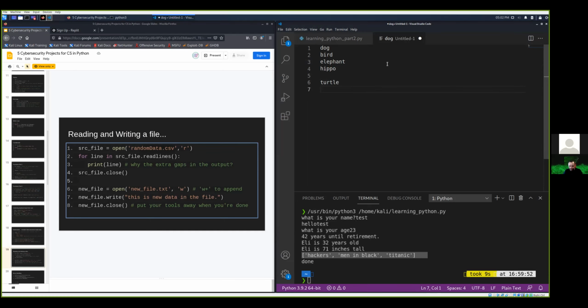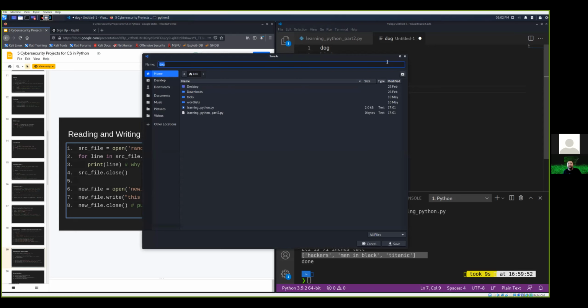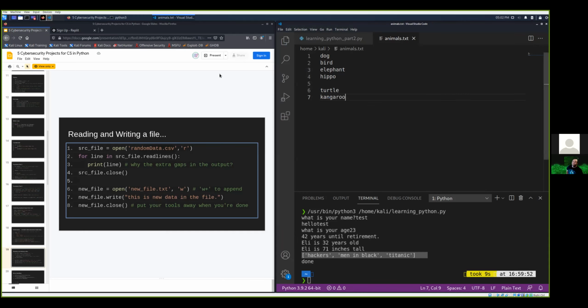What else do we have? Kangaroo. I don't know. I'm going to save it as a file called animals.txt. Okay. I have a list of 6 or 7 animals with 1 blank line in there. That blank line is just to show you something here in a second.